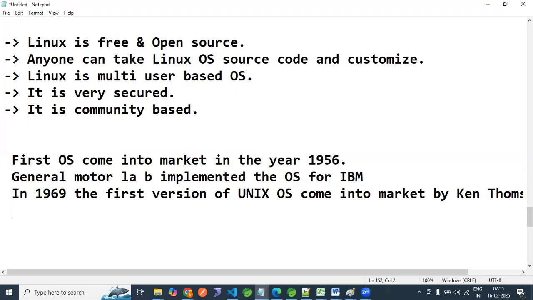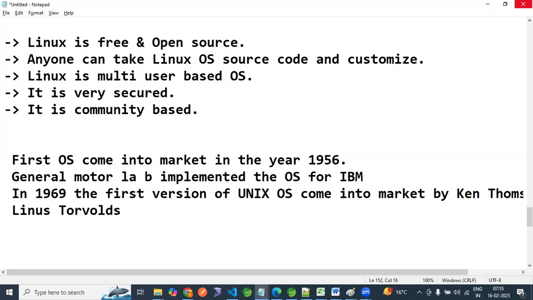But what happened? Linux, basically there was a student, like you and me, right? His name was Linus Torvalds.